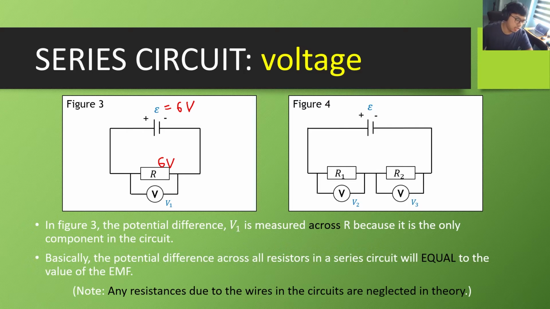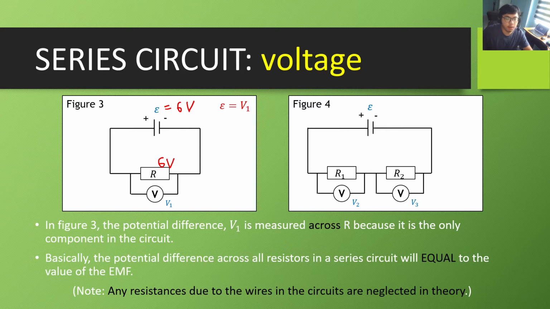This is another thing that you need to know at least. When we think about wires, we just assume that the wires do not have any resistance. It has zero resistance, so the current can flow smoothly in the wire. Even though in real life there's a bit of resistance in the wire because the wire is not perfect, when it comes to calculations, we just assume there's no resistance.